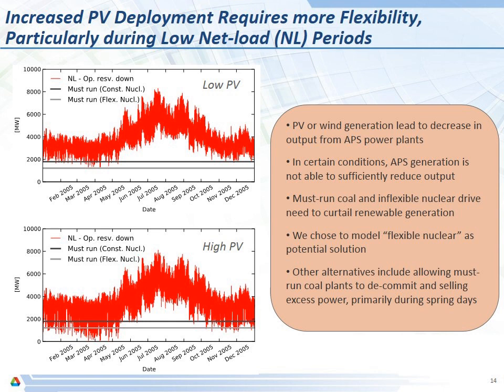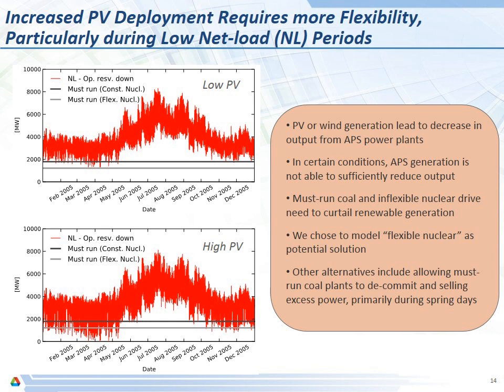But one of the bigger challenges we saw wasn't necessarily just this increase in need for balancing reserves, but it was also issues associated with low net load periods with high PV and low load, particularly in the spring. And since we only modeled the APS system, we didn't include the broader WEC system. We essentially had to have all the APS generation decreasing its output whenever the PV that we're modeling is producing power. So these red lines on the left here show the hourly load over the year, less the wind and PV generation, and also less the balancing reserves in the downward direction.